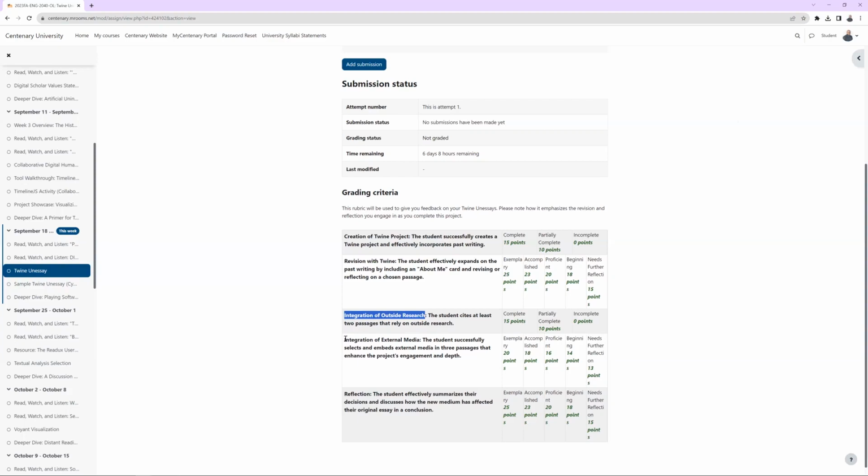After that, we get on to integration of external media. What we need to do there is make it multimodal. Remember we talked about before where there are different modes like visuals, hearing something, more than just text. That's going to be looking at, have you done that in 3 passages, and do they enhance the project engagement and depth?